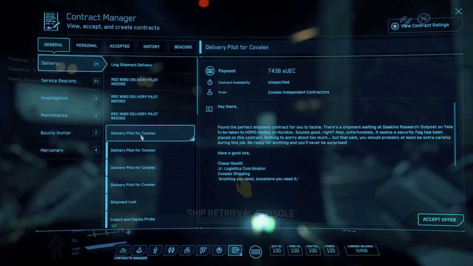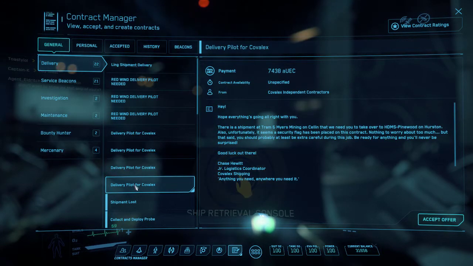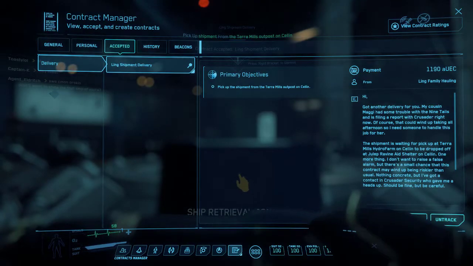Add Hurston. We don't want to go to Hurston. Guys, stay away from Hurston. I mean, as you go down, some of these pay really, really good. Tram and Myers mining on Sin and Imperial. We're not going to do that. All right, so we're just going to go with the Ling shipment, 1190. Okay, we're going to accept the offer. Press F1 again to get out.